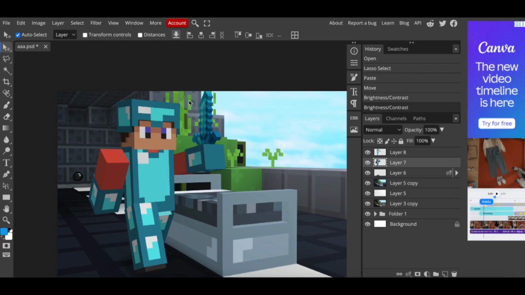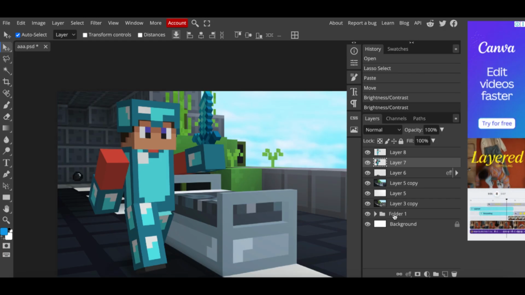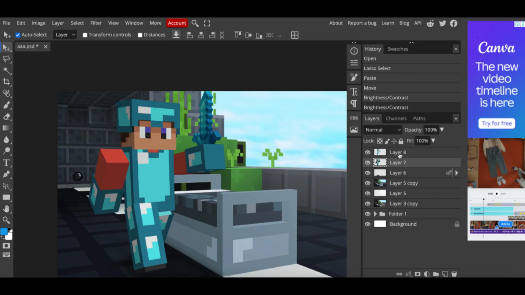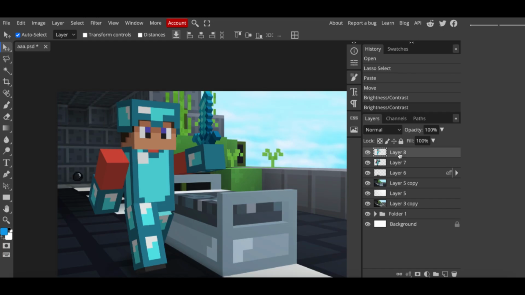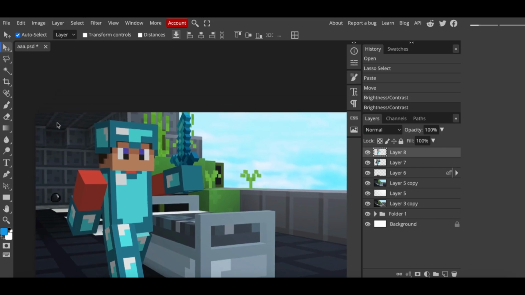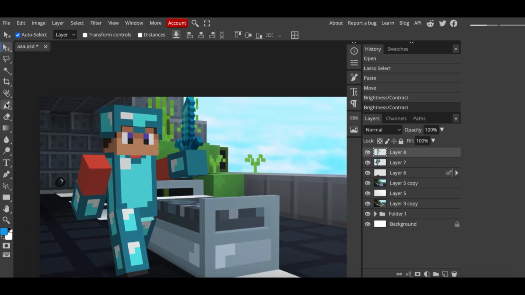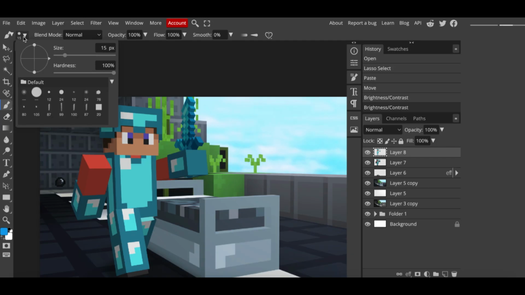So now the shading looks a bit cleaner, but we can improve this even better. What you can do is another trick we used in some other videos. You want to go to the toolbar, click on paintbrush, increment the size of the brush, and put the hardness on 0.